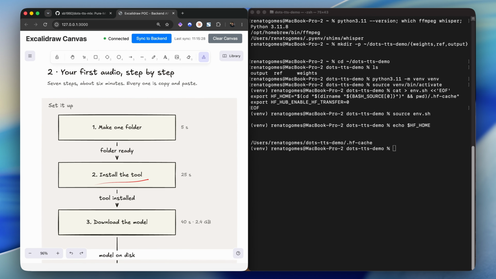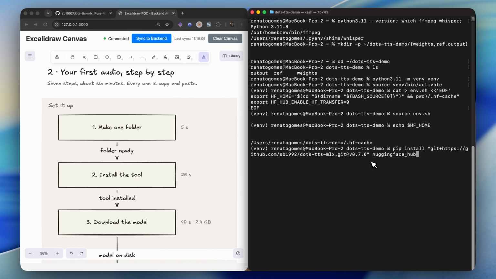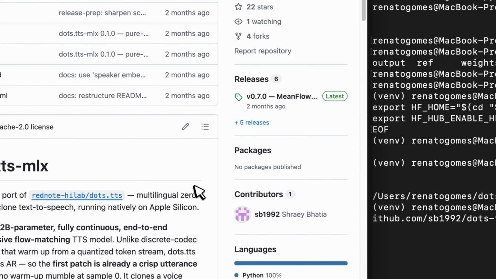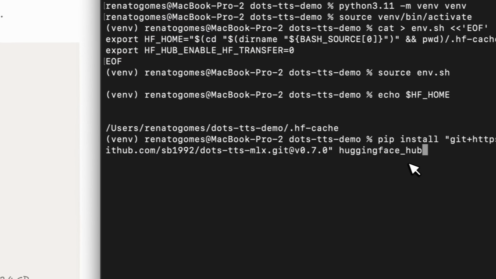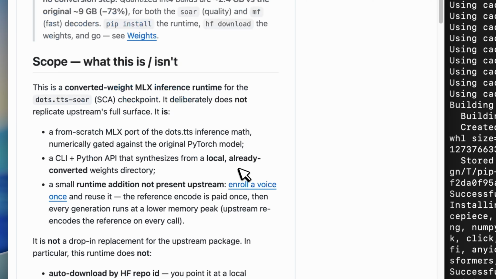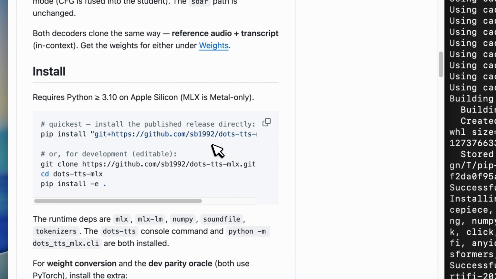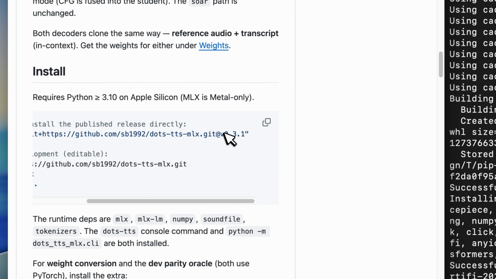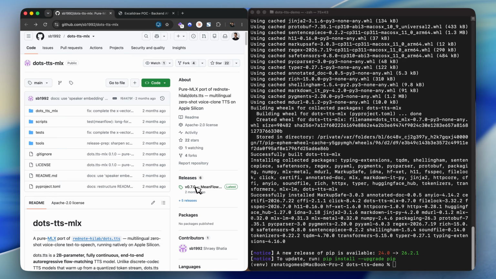So let's install the tool. As of today, 12th of August, the latest version is 0.7.0, but what you should do is go to the official GitHub page, go to the releases, and check what the latest one is. So let's install it. While it's installing, one thing you have to be careful about: if you scroll a bit to the part where it says how to install it, you will see it's pointing to 0.3.1, and this is a stale version, it's not up to date. So make sure to go to the top and pick the latest one.